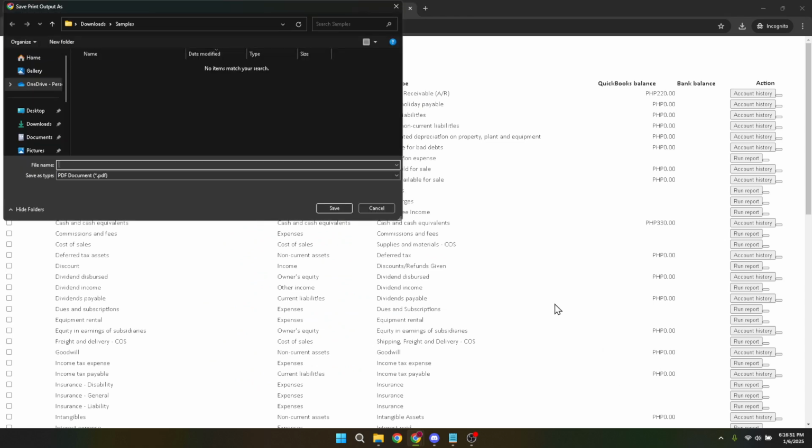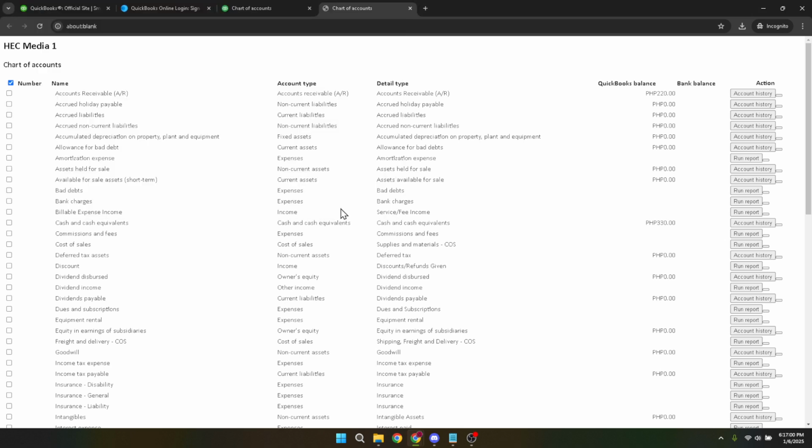This is important because a good file name will help you easily identify the exported data later when you need to access it. Once you've settled on a file name, make sure you're saving it to a location on your computer that you'll remember. Many opt for saving directly to their desktop for quick access, but a dedicated folder for all your QuickBooks exports might help in maintaining better organization. When you've decided on the name and location, you'll then want to click on the Save button.